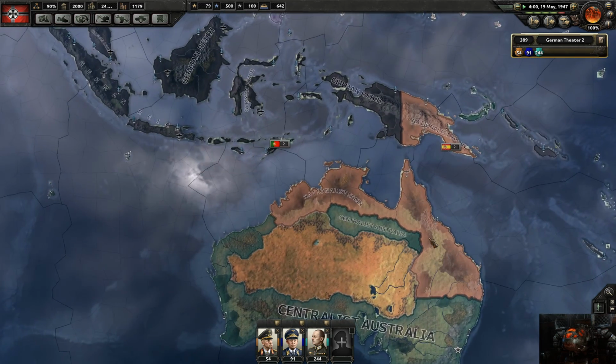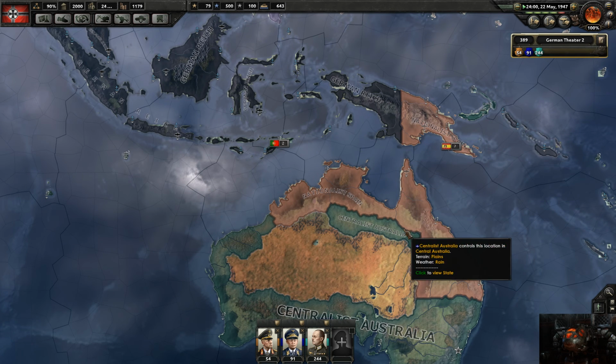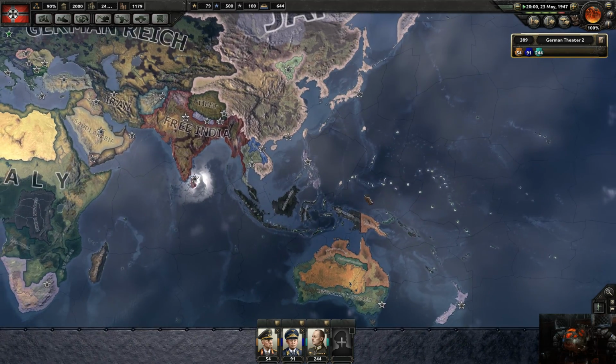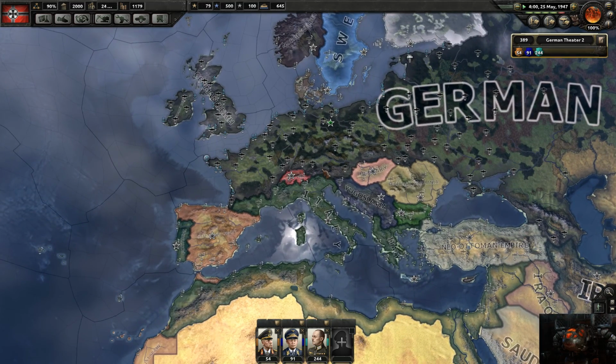Nationalist Spain took northern Australia? Really? Hmm. That I wasn't expecting. That I really wasn't expecting, actually. And really didn't even pay attention to it.